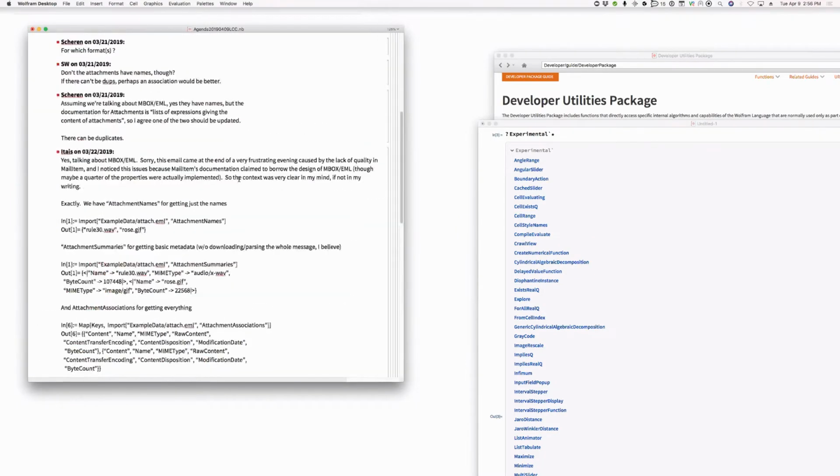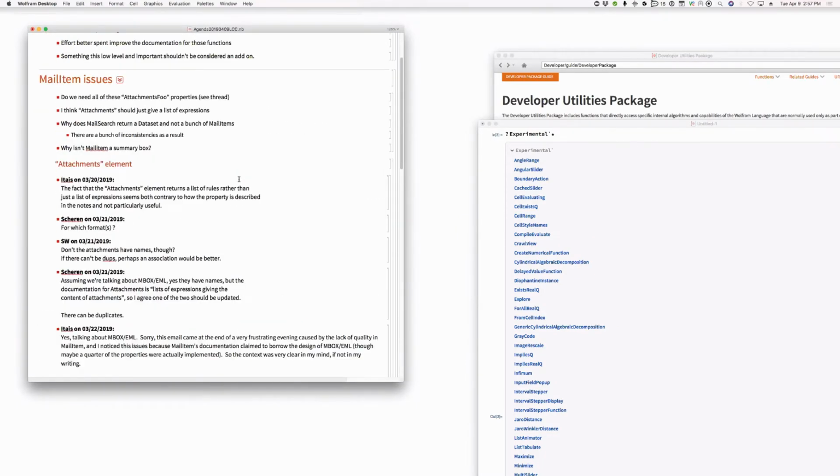Oh boy, is this horrifying? Yes, basically. All right. So I delved into MailItem and friends, and the first issue is attachments.